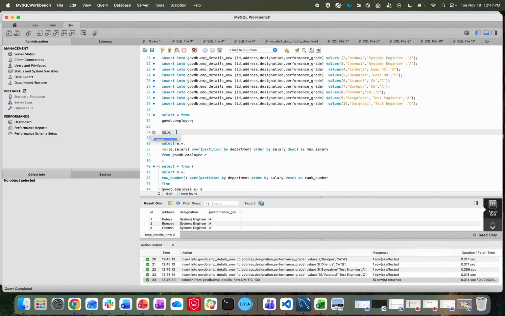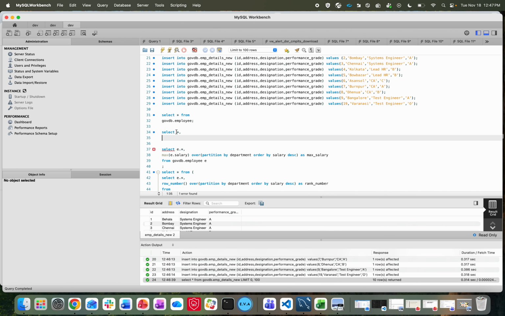You can write it yourself. So first we do a select star comma, and we can do a max of salary, the salary column.